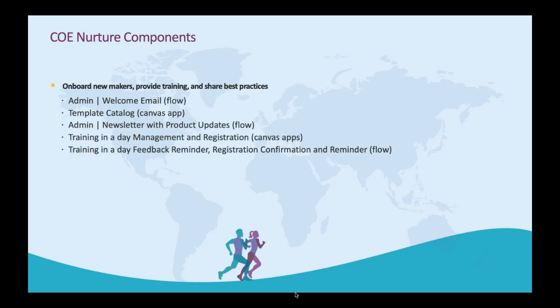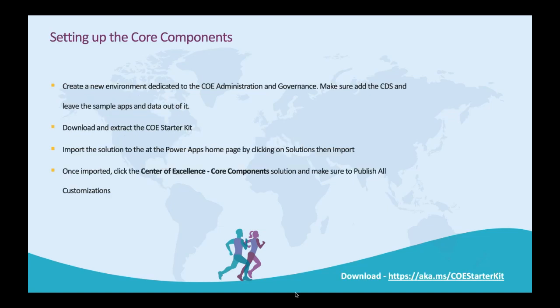So some of the components is we can onboard new makers, provide training, share best practices, encourage adoption. That's a really big key. So after this, what I want to walk you through is setting up the core components, because without the core components, you will not be able to move on forward with the COE Starter Kit.